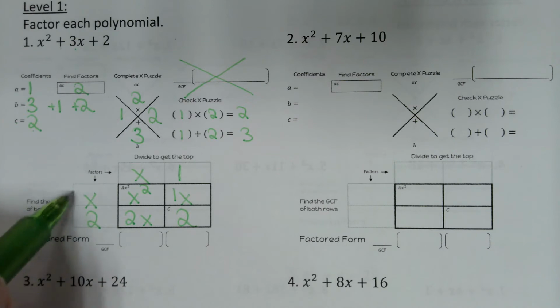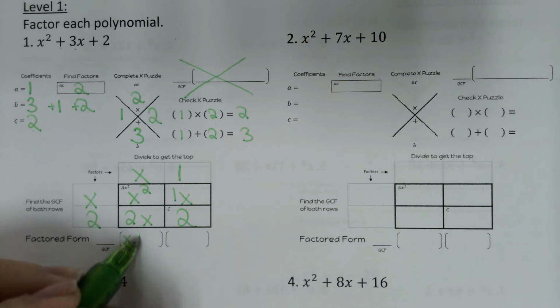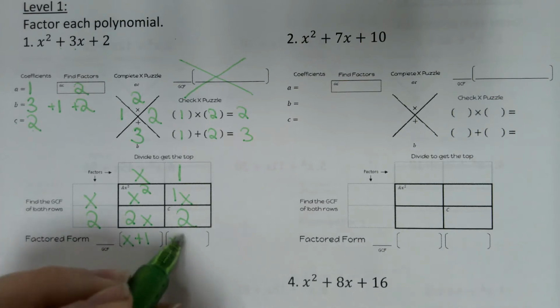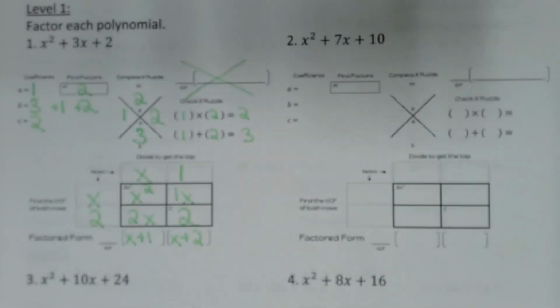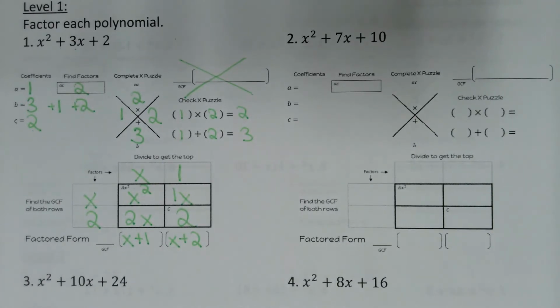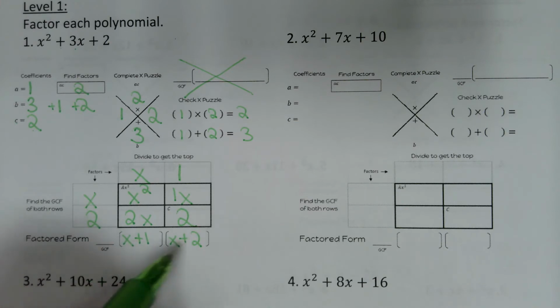Our answer is going to be these factors that we just pulled out. We have x plus 1 and x plus 2. One of the common questions that I get asked is, does it matter which order we put those in? And it absolutely does not matter which order you put them in. You could have put 2x up here or 1x, and whatever order you want to put those in will still give you the same answer. Same with your answers. You could have put x plus 2 first and then your x plus 1. The order is up to you. Let's take a look at number 2.